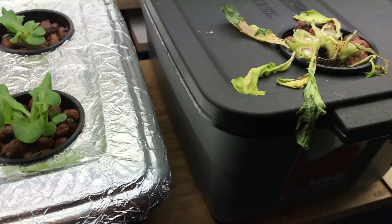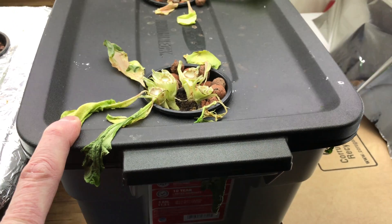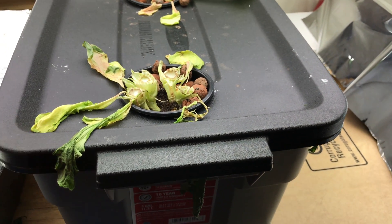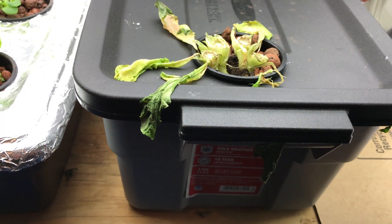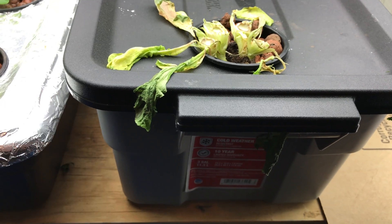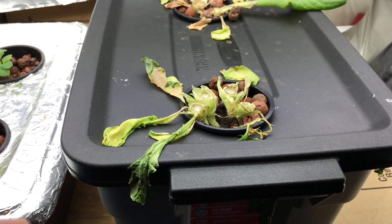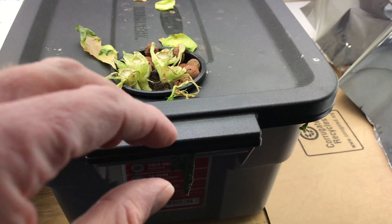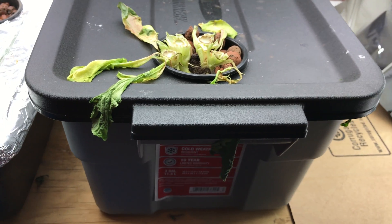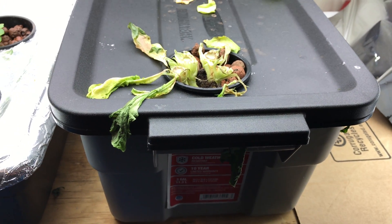After Christmas, I'd like to try a deep water culture in a box just like this and compare it to the Kratky method. The point of the Kratky method is that you put the water in and forget about it, come back in 28-30 days, cut the lettuce or whatever you're growing, and be on your way. The point is not to have to worry about fussing with the roots or the water level — if you've got the right size container and the right nutrients, it should just be good to go.